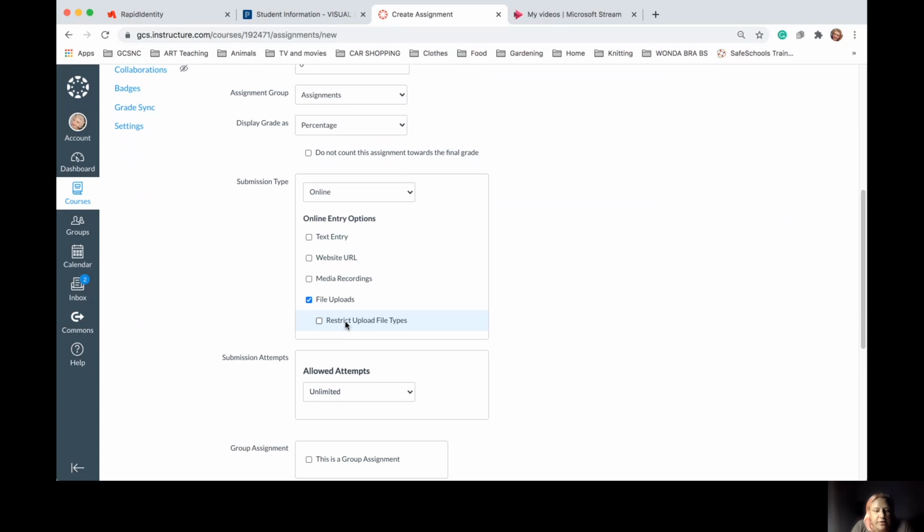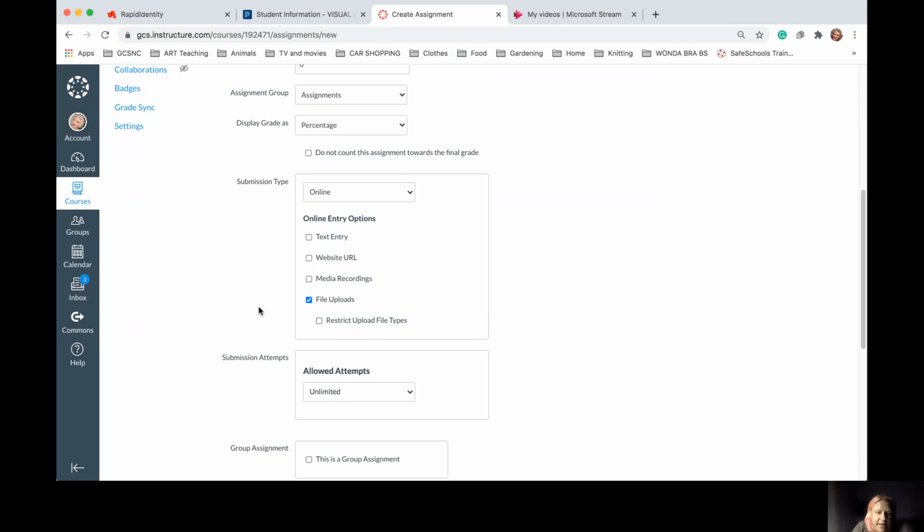If you go here and you say restrict file upload file types, you're making a headache for your parents and your kids. I don't restrict it because maybe my student's picture got taken as a PNG or a TIFF or a JPEG, and if I choose one, then I might miss out on an assignment and create more headaches.